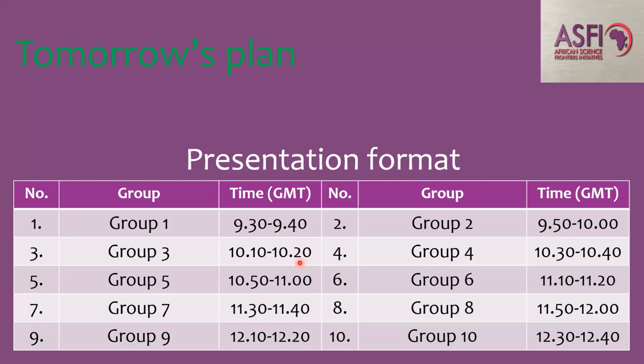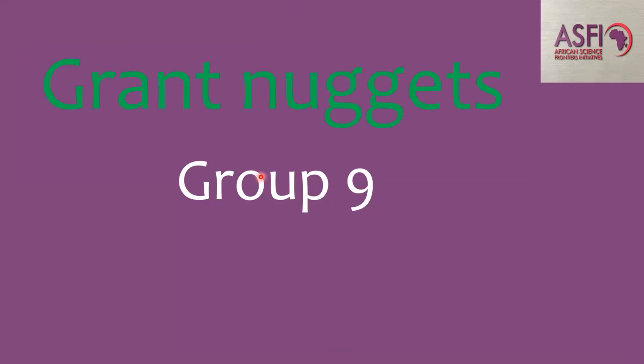All right, so this is what we are going to do tomorrow. All right, any question before group 9 will give us their nuggets? Group 10, prepare. Tomorrow morning, as we start, you're going to give us your nuggets tomorrow. If no question, group 9, I invite you to present your nugget. I have Isaac Naughty. Yeah, please. The floor is yours.